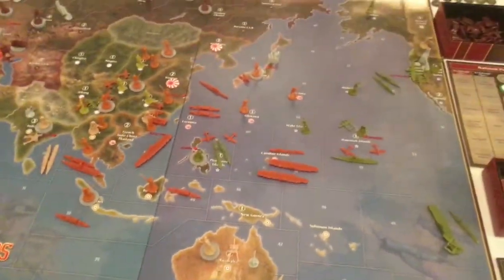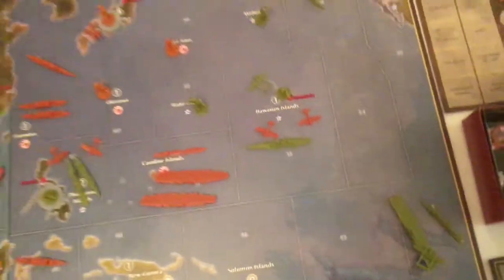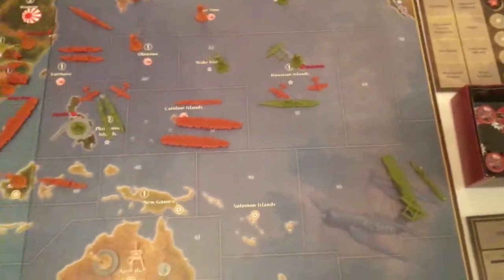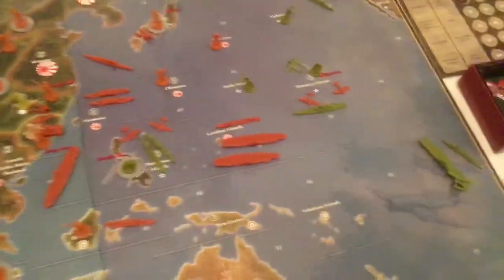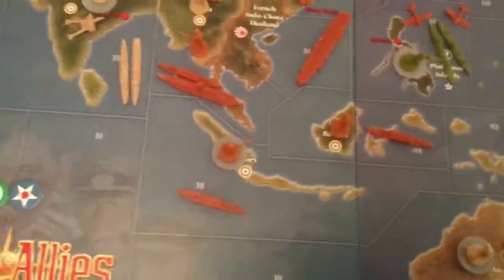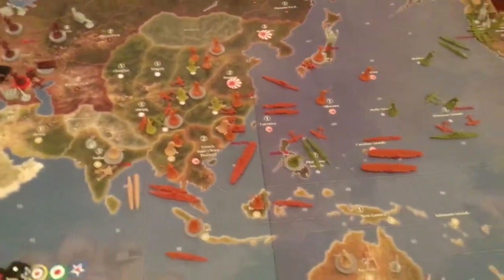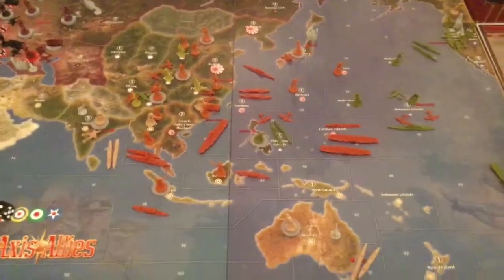Now, where things can go a bit different is that this destroyer here can go into there to take Hawaiian Islands. Just to hope that you don't lose a battleship. I mean, one of the fighters. However, I think I'm going to leave it there because the Brits know that they're going to lose India. So they might as well just come down here and take that transport. Now, is it worth losing a fighter or a transport? Well, it's probably a transport, but I don't know what it is.